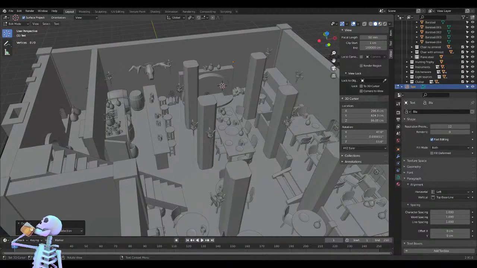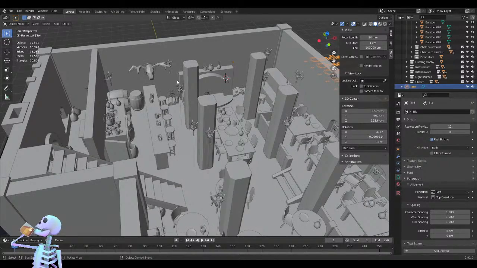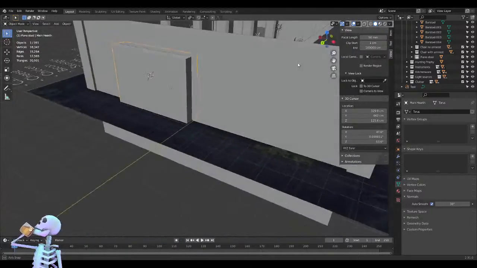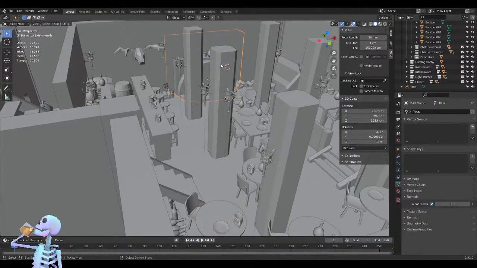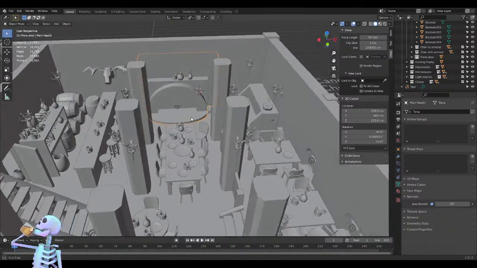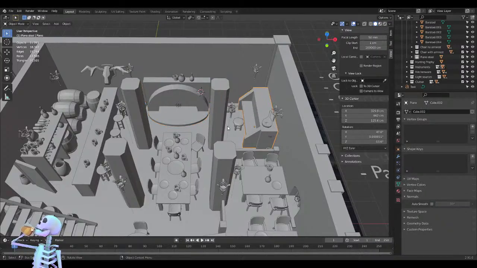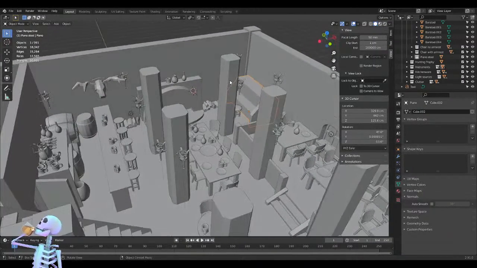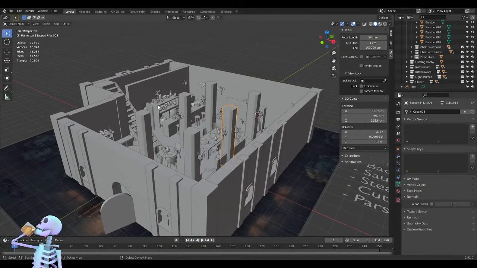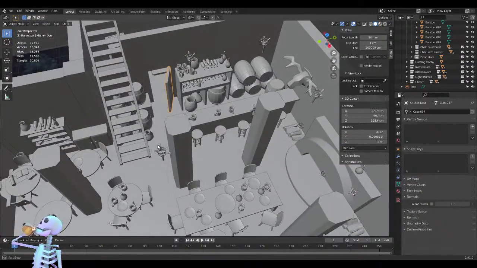So like this one, what's it called? The fireplace. That really just needs to look like a fireplace instead of some random shapes. The piano needs to change a bit. Like, these pillars need to change, and yeah, like the doors, for example, as well. A lot of things need to change a little.